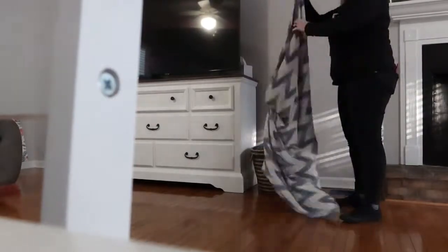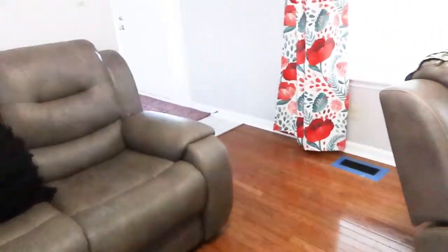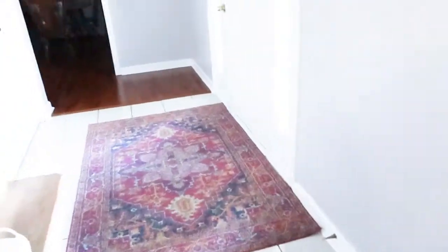The thing I like about 10-minute tidy ups is that I really hold myself to, okay, you got 10 minutes to go through the entire house, put things where they need to go. And since I do this twice a day, before I go to work and when I come home from work, it really helps in the cleaning process, because then I'm not having to waste extra time by putting things away. Everything's already put away when I go to do my section cleaning, which I try to do for 15 minutes, and y'all will see that as well.